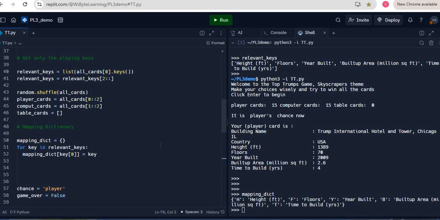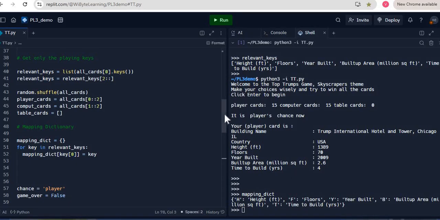We are building the Top Trumps project from the YByte Python curriculum available at www.ybyte.in. In the previous video, we saw how we could create a mapping dictionary, which allowed us to create an interface where our user will just specify the first letter of every key and will be able to make a choice. So we will move forward in this video and actually make the infrastructure to take the user's input as well as getting the computer to choose.